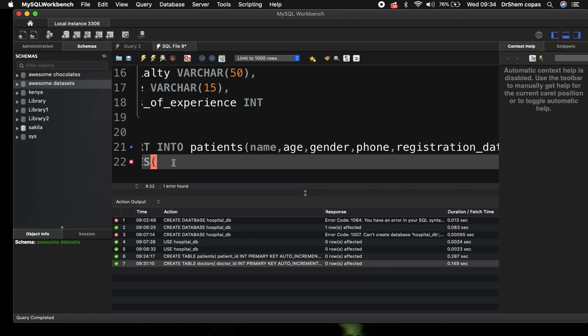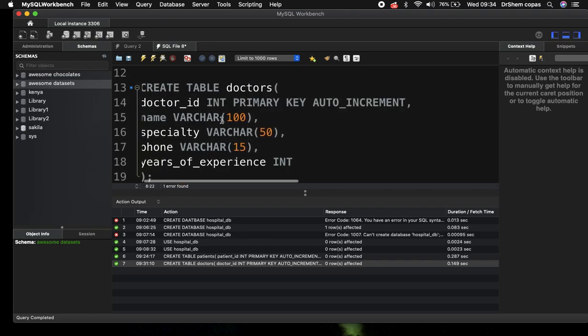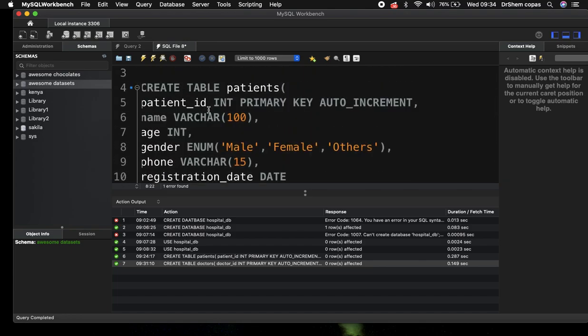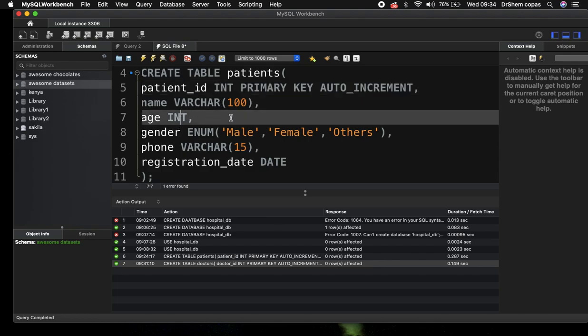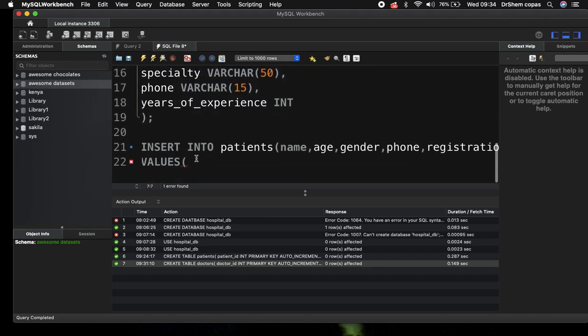When you are inserting values into the table, any value that is an integer you don't put in quotes, but a value that is not an integer goes in quotes. How will you determine if a value is an integer? You describe it in the table. In our patients table, we only have age as an integer and the patient ID, which we are not inserting. So any integer will not be in quotes because it's a number, but any other should be in quotes. Let's insert the first patient.